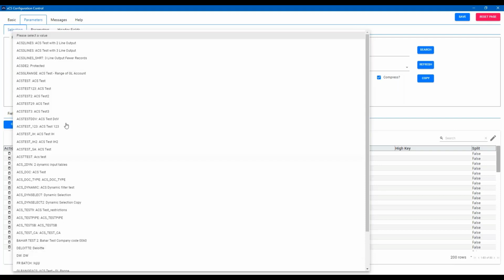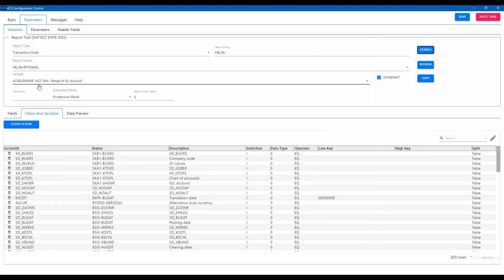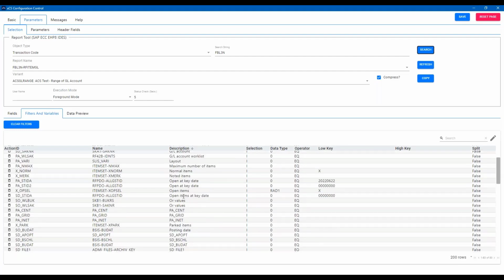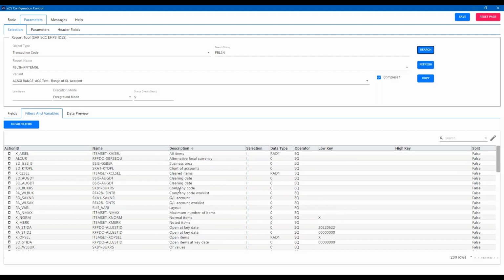And you can see immediately it's brought back for me all those variants that I saw within SAP. So these are from within SAP. So I'm going to choose the one I used before, this ACS GL range, okay? I could, of course, enter a company code or GL, even a layout manually if I wished. Okay, so I can configure manually, but for speed's sake, it's easier to use a variant. So I'm going to run this T code with this variant now.